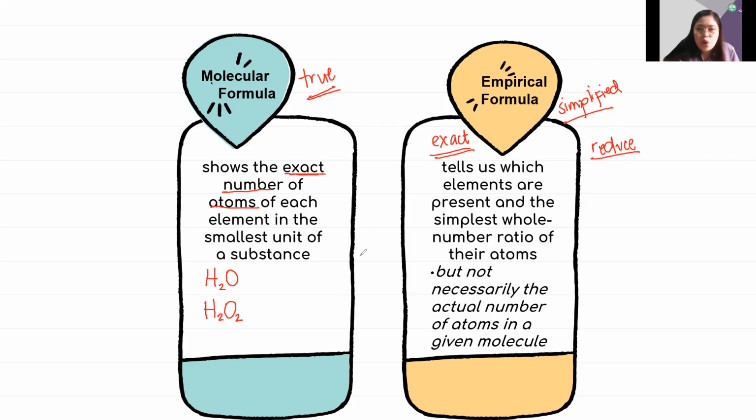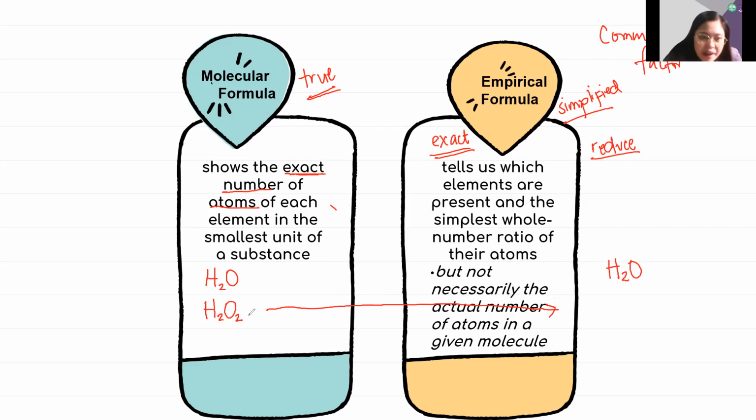Example, for H2O, we cannot reduce H2O. So the empirical formula of H2O is still H2O. So, dili kayo na ito makita no, ang difference ni molecular ug ni empirical formula din ha. Pero, for the hydrogen peroxide, there is a difference between the molecular formula and the empirical formula. Kaya di ba sa fraction class, pag mag-reduce mo, you will get the common factor nila.